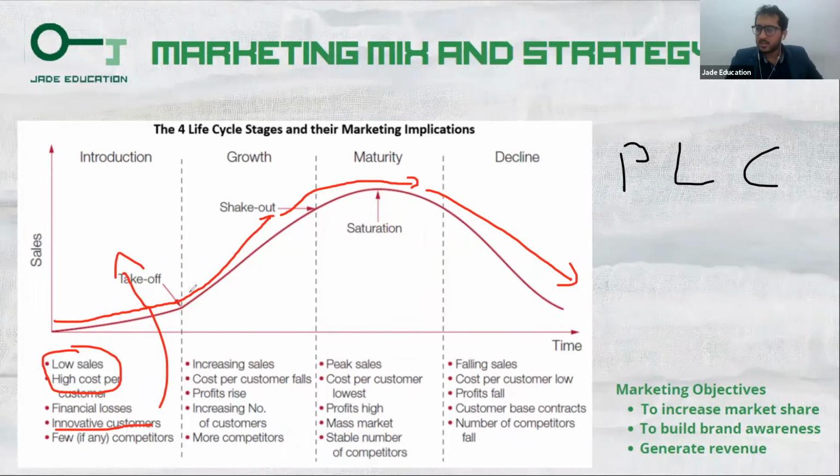For example, the vaccines. Initially, when the very first vaccine came out, what did we do? I don't know about you, but I'd be like, you get it first, and I'll see after that. If you're still alive, I'll go for the vaccine. So, as you can see, the innovative ones just go and get the vaccine. They will go ahead. I will wait to see that the vaccine didn't do anything to you. You're still alive. No problem. Then I'll go. So as you can see, two different types of customers will buy it.